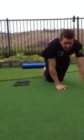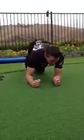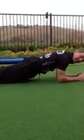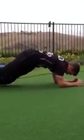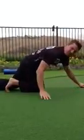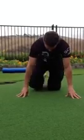Last one is a plank position where you're targeting the abdominal muscles, making sure your back isn't sagging in or hinging, and then you're doing a mountain climber, knee to elbow. What you really want to watch for is that as your knee's coming up, it's staying nice and straight. You don't want it to deviate in or out.